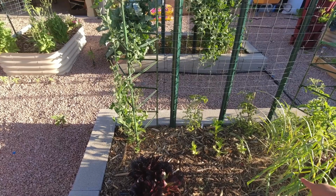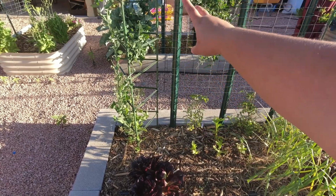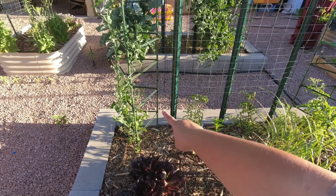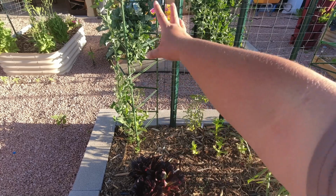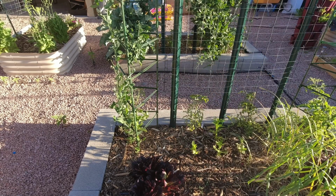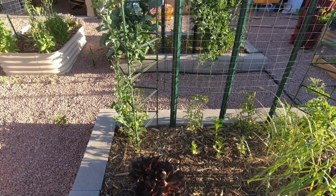I've got more zinnias, a marigold. I've got some sugar snap peas around this tomato trellis. And then I've got 4 tomatoes to each bed. So there's 1 in each of these tomato towers over here, and then 1 to each arch trellis, which are 3 feet wide, the arch trellis themselves. So that's why I only put 2, because that gives each tomato 1.5 feet.